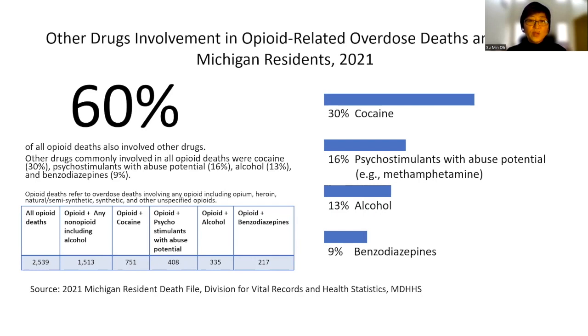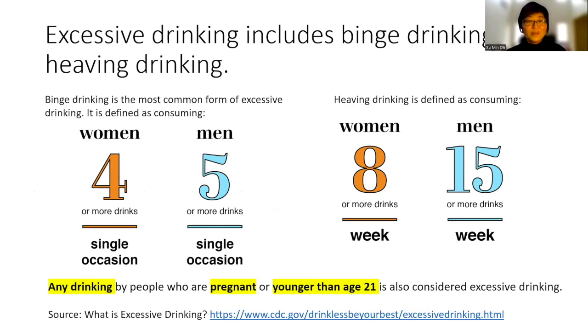So far we've looked at some of the behavioral health outcomes. So I'm going to turn to the public health side. Let's be clear that we are on the same definition, because I am going to talk about excessive drinking, sometimes binge drinking, sometimes heavy drinking. Oh, there is a typo, I'm sorry about that. Binge drinking is the most common form of excessive drinking, and it is defined as consuming 4 or more drinks for women on a single occasion, 5 or more drinks for men on a single occasion. I'm sorry about the spelling. For heavy drinking, it's 8 or more drinks.